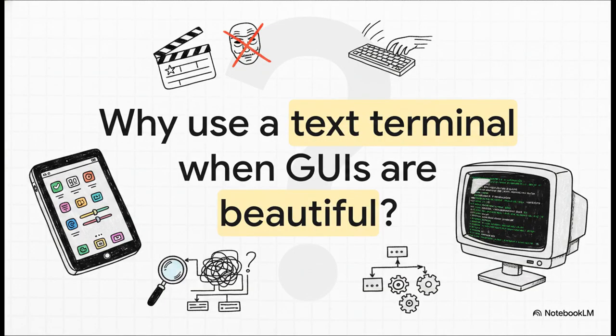Now, you might be wondering, and it's a completely fair question. We live in an era where modern operating systems are absolutely stunning, with graphical interfaces looking so beautiful and intuitive today. Why on earth do these tech professionals still rely on a text-based terminal that looks like it belongs in the 1980s? Is it just to look like some cool hacker from a movie?